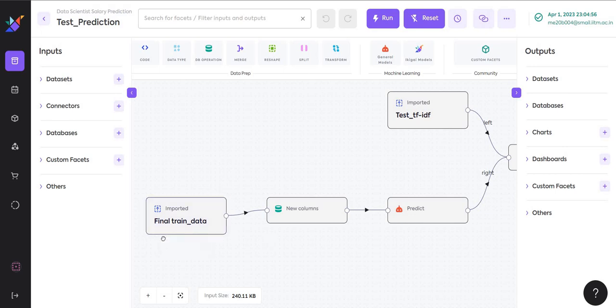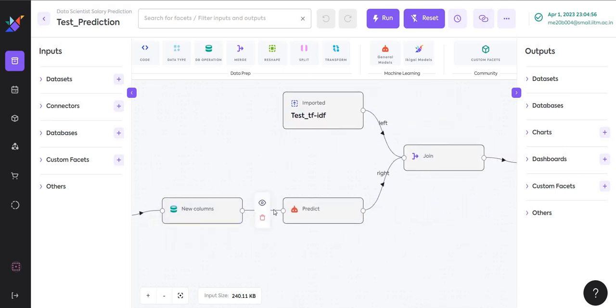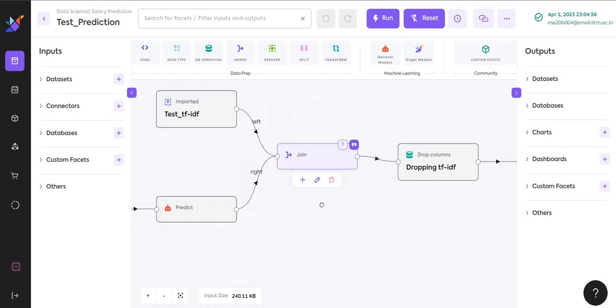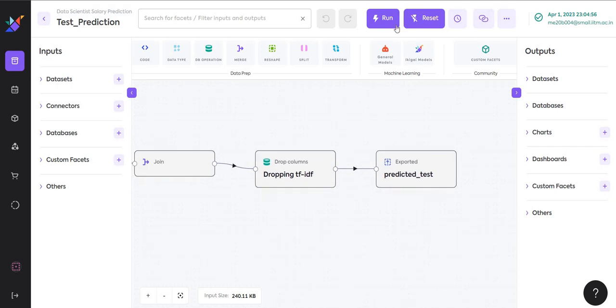This is the final testing data set, and we added a new column which would list the predicted salary, and we used the model which we trained earlier, the random forest classification model, to predict our salary. So let me run that.